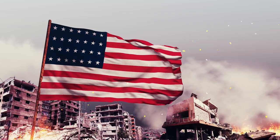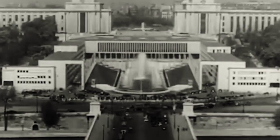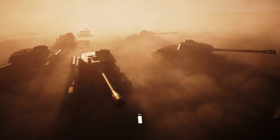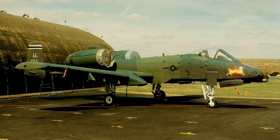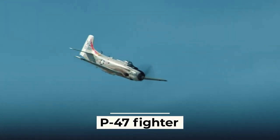The A-10 was created during the Cold War, when it was assumed that the USSR could launch an offensive in Germany from the German Democratic Republic against the Federal Republic of Germany, and the main battlefield could be the 50-kilometer-long Fulda corridor where Soviet armored formations were expected to advance. To successfully stop the offensive, an aircraft was needed that could effectively destroy enemy armored vehicles from the air at low altitudes. After a competition between American companies, the winner was a Fairchild Republic aircraft, which was later nicknamed Thunderbolt 2, in honor of the famous P-47 fighter bomber from World War II.